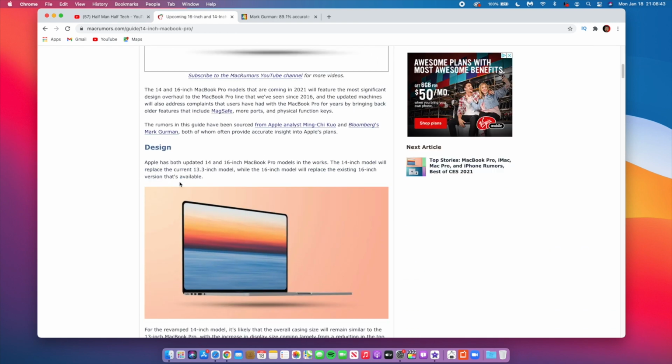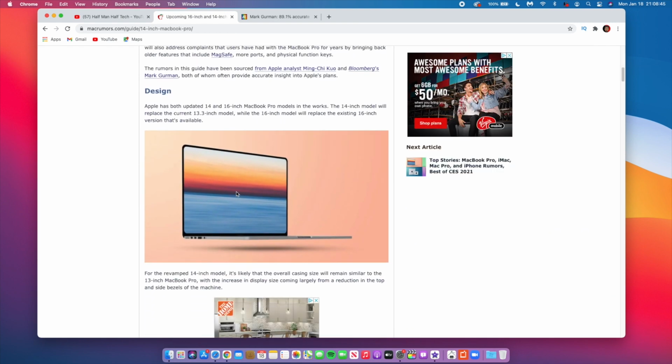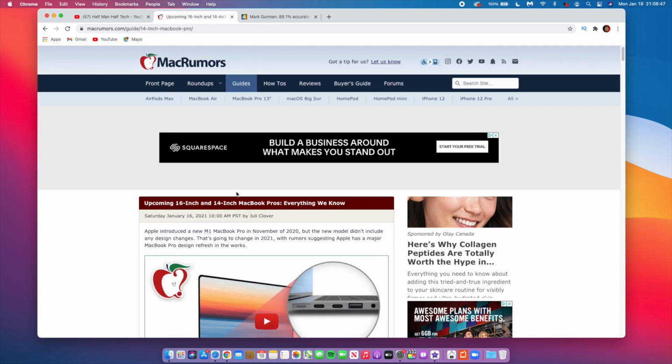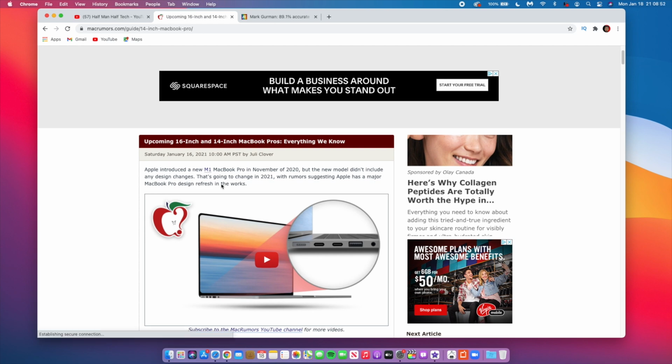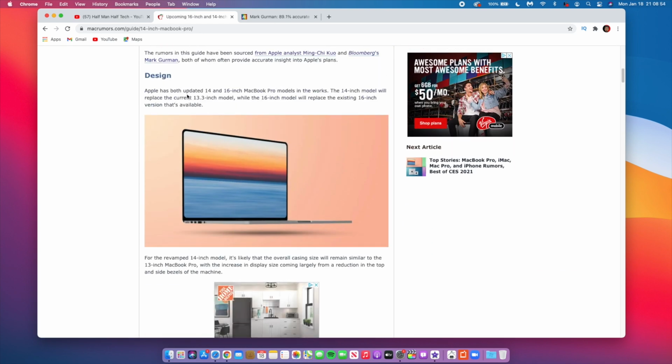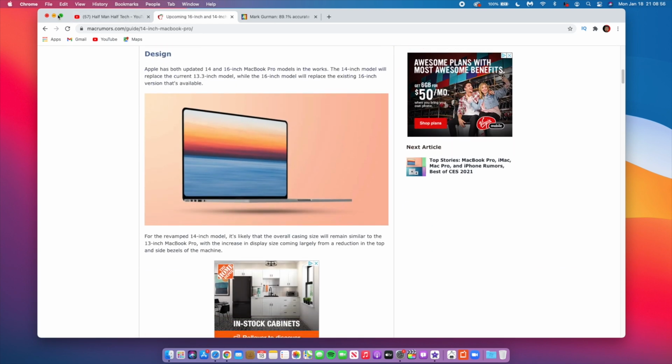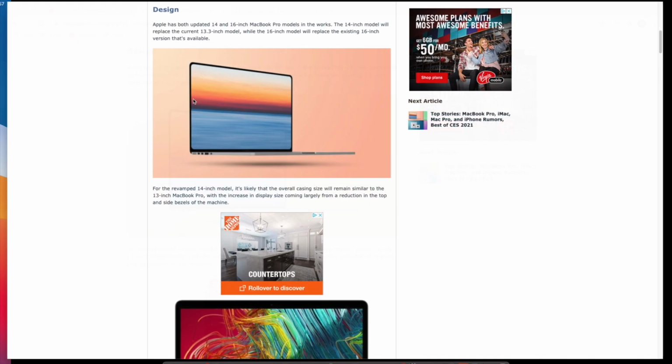So if the new M1 Macs that we have here, the MacBook Air, 13-inch MacBook Pro and Mac Mini, don't work for you, and you are in the market looking for a new Mac, then this isn't actually a time to buy an Intel Mac, because you want a bigger screen, because newer and better ones are coming and they are coming fast.